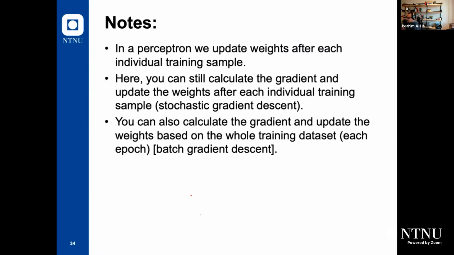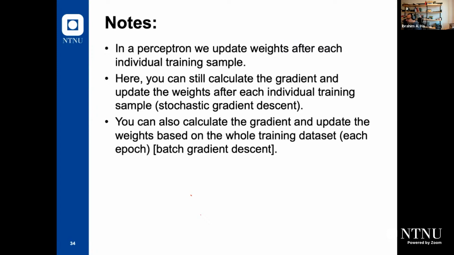So in the case of batch gradient, we can calculate this average mean gradient for the whole data set, and update my weights only one time each epoch. So if you want to update each iteration, we will call it stochastic gradient descent. But if you want to update one time each epoch, in this case we can call it batch gradient descent, right?